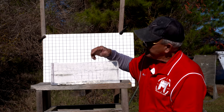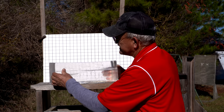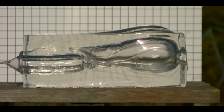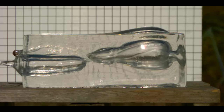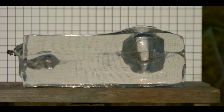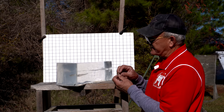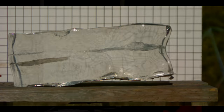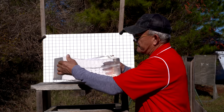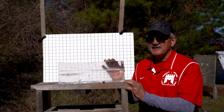When the 230 ball got there, the gelatin was all cavitated open so it basically hit half the block. What was really trick was that the Hornady round, after going through 16 inches of gelatin, had expended most of its energy and was hanging right at the end of the block. You can see the block distorted out to the end with the bullet sitting in it, and when that 230 came through at speed it flexed that gelatin enough to spit that bullet out — we found it right on the ground. That 220 grain Hornady flex tip opened up perfectly, and you can also see on the footage that the little polymer tip rode the whole trip through the gelatin and came out right at the end. So the bullet performance was exactly what they said it was, but it was kind of interesting to see different speed bullets intercepting a block of gelatin fired from the same gun at one time.